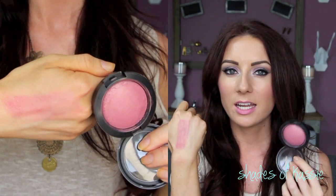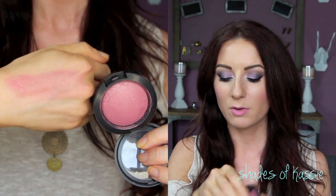Now this one is a kind of a deeper plummy pink color. I am a sucker for these colors. I mean, let's just be real. This is beautiful. It has a beautiful sheen. Not really much, I mean, there's a few little glitters in there, but nothing chunky. And it's just a beautiful kind of rosy, pinky purple sheen to your cheeks. It's stunning. It blends so beautifully. It blends out nicely. Obviously, you can just blend it and you get a lighter application. So beautiful. Again, this one is Gentle.